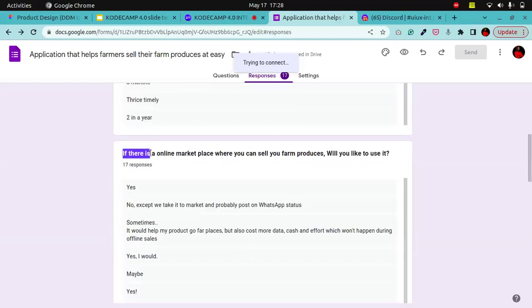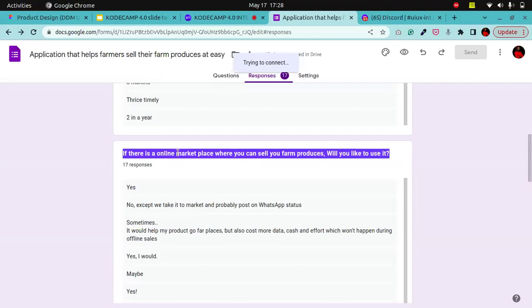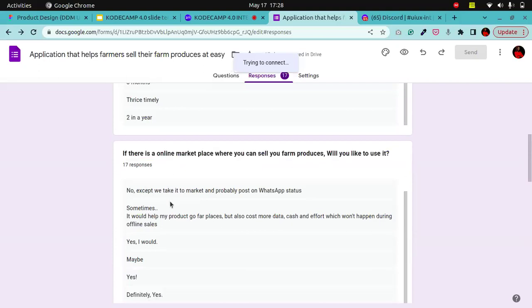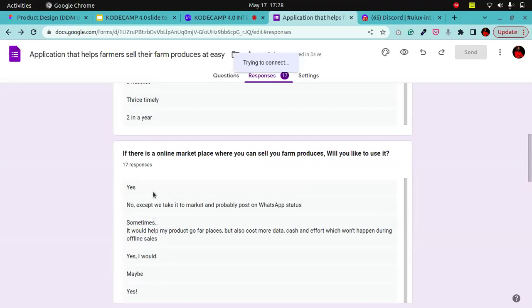Then here we have, if there is an online marketplace where you can sell your farm produce, would you like to use it? Somebody said no. Some people say yes. Somebody said no, except we will take it to the market and probably post it on WhatsApp status.